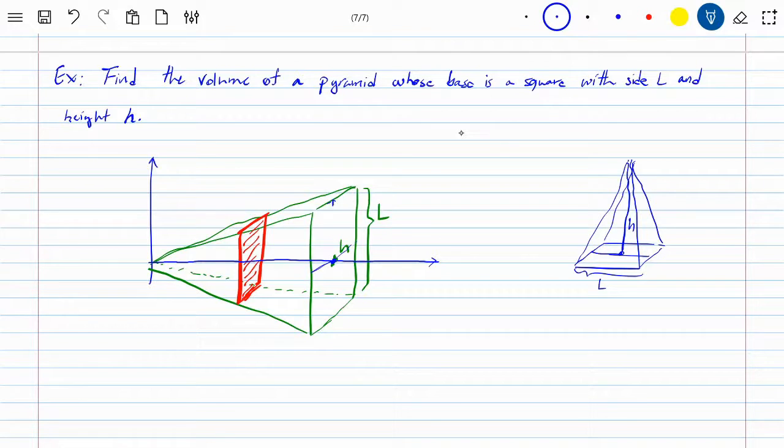So here, if I cut through this and you look at half of this, if you focus on this triangle, it's basically the same as looking at this height, that length, and this. We're basically looking at this triangle. Why am I looking at this triangle? I just want to figure out the area of this red section, because if we assume x is here, then basically we need to figure out what A of x is.